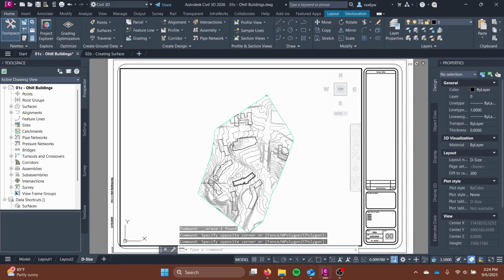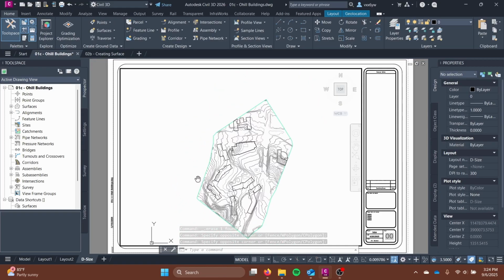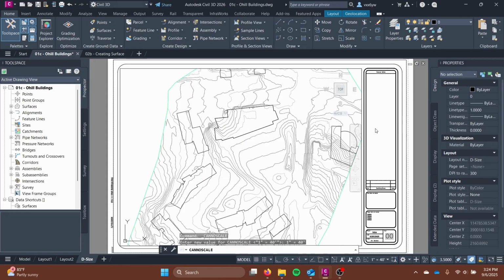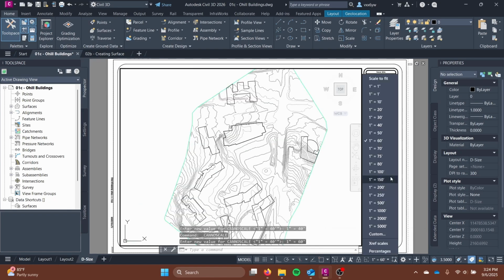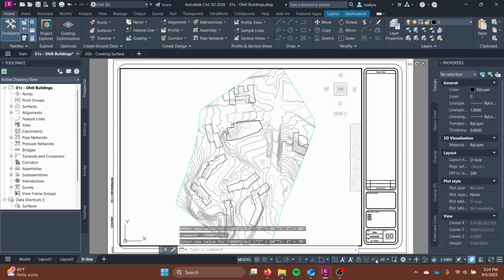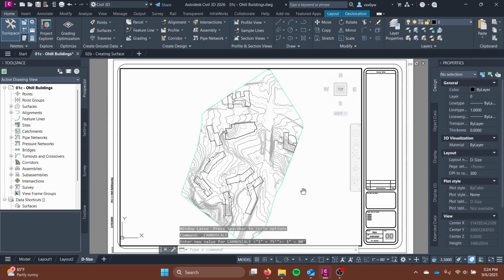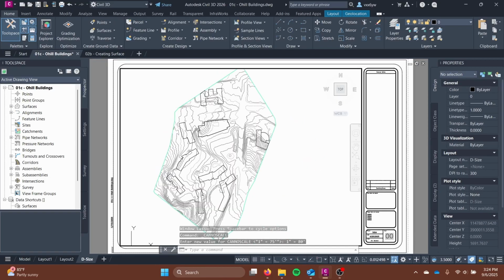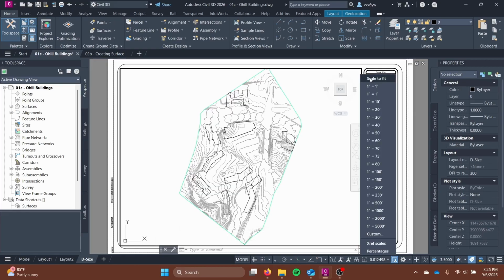I can see that I'm in the model space. I'm going to use my scroll wheel. Doesn't look like I can get a viewport exactly that I like. This one looks pretty good, but I can also try playing around with some of the inbuilt settings. So 1 to 40 is way too big. 1 to 60 is pretty close. How about 70, 75? We're getting really close. Does 80 work? Looks like 80 might just barely fit. And of course, I accidentally used my scroll wheel, so that way it got clicked off.